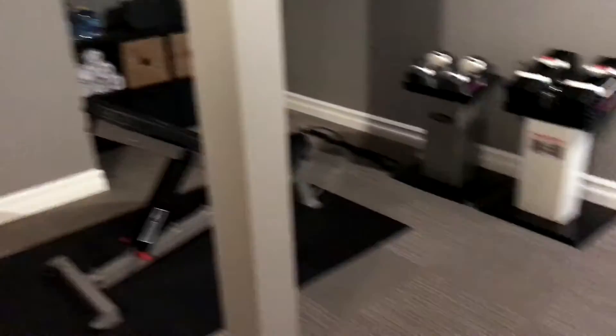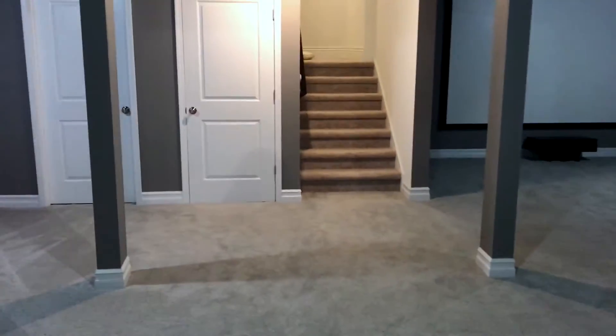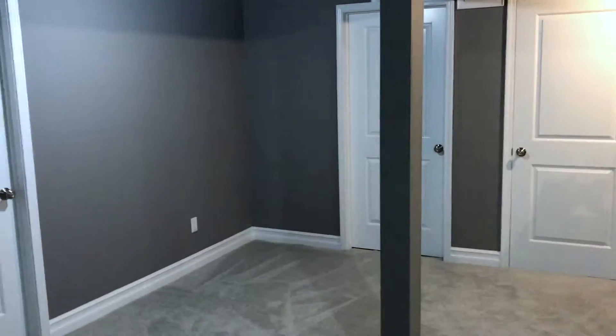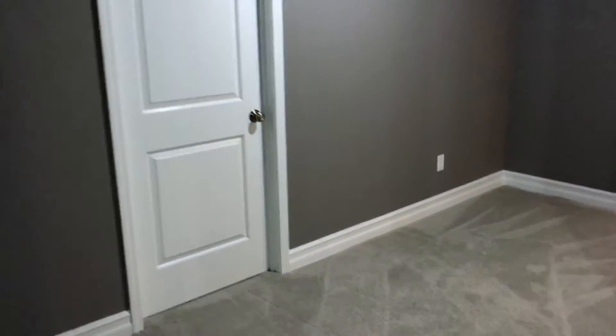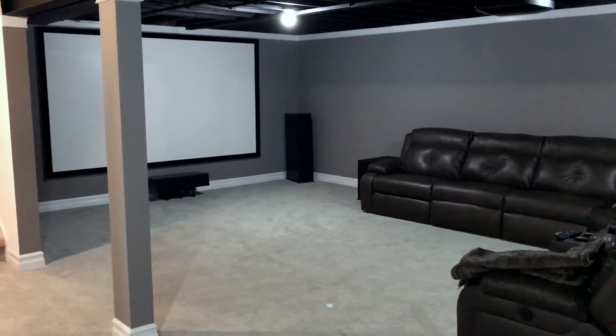That's just a quick peek at our new basement gym. The next step will be to complete the basement bathroom. From the gym you can also play video games on the big screen or watch a movie. We have some extra storage down here and a couple of rooms not being used yet — we think we may end up putting in a pool table. I'll update you guys as we do more work on the basement. Have a great day!